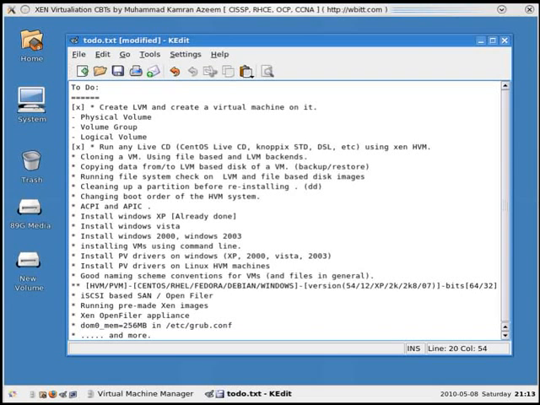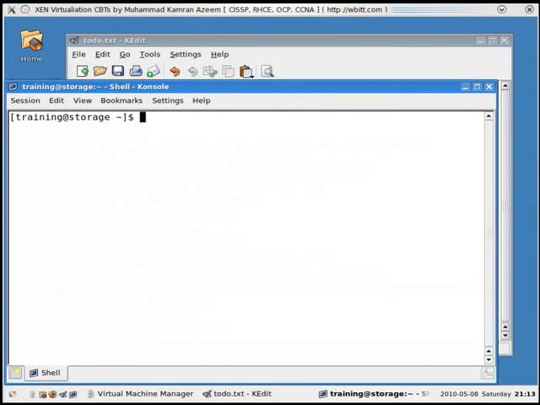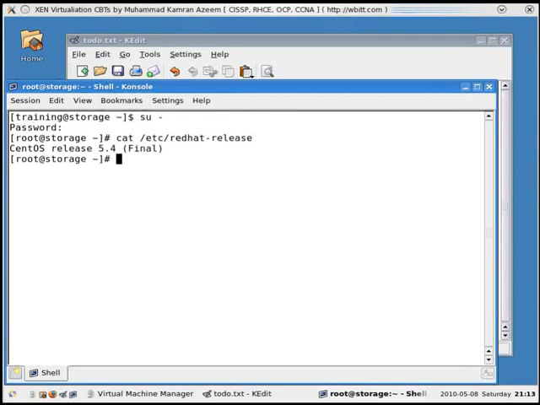Fine. So before I start, I want to recap a little bit for all my viewers what we are using at the moment. Let me show you very clearly what I'm using right now. I'm using CentOS 5.4.